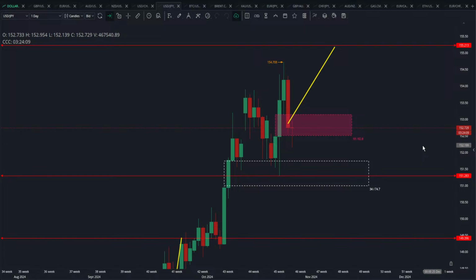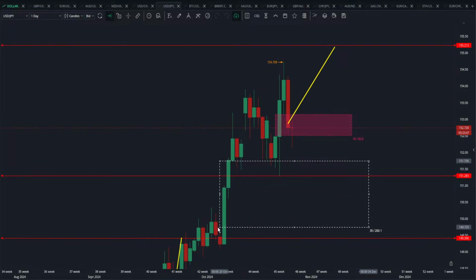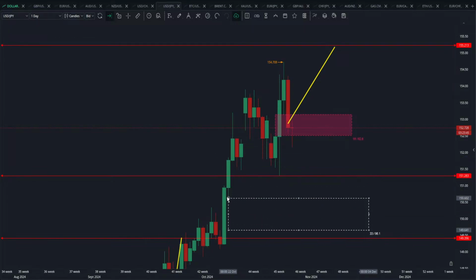Now in the USD JPY, the price was going higher, created a fair value gap. The price started going lower, was rejected from this fair value gap low. If the price is able to close higher than the 50% of this one, then the price may continue towards 155.21. But in case it doesn't and the price trades lower, then it will be going towards this last fair value gap. Now, you know, the most important fair value gap in any leg is the last fair value gap. So this becomes your ultimate target if the price starts going down from here.